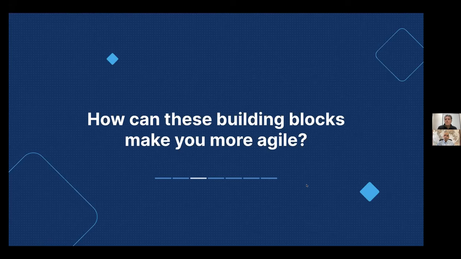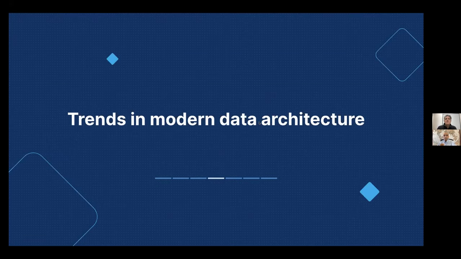Going back to object store as storage — when doing extract and load, you can extract from anywhere and load to the object store, which can be a component you buy or an open source tool. Once data gets to the object store, many different applications and databases need to access it. That's where transformation happens — not necessarily to make data smaller, but to put it in the right format for different tools that might access it, whether they need CSV, Parquet, or other formats. So what are the bigger trends in modern data architecture beyond what we've already discussed?